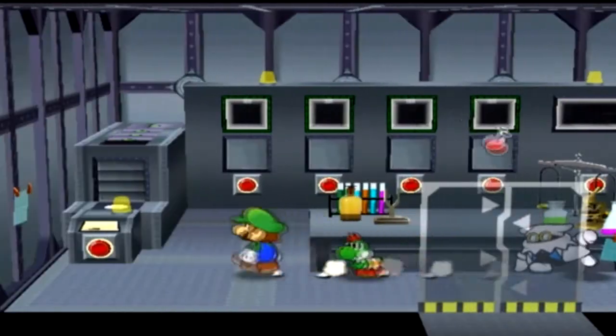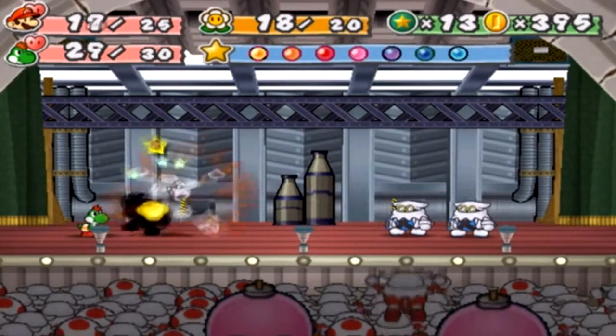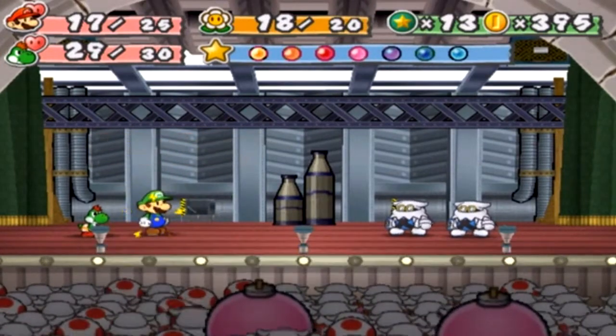And I believe, yeah, this is the potion room. And quite fittingly, there's one of the scientists in here, so we can loop around. Ah, he got me midair. Hopefully it's one of the... No, it has to be an offensive potion, not a defensive potion. It's just explosion. That's good.